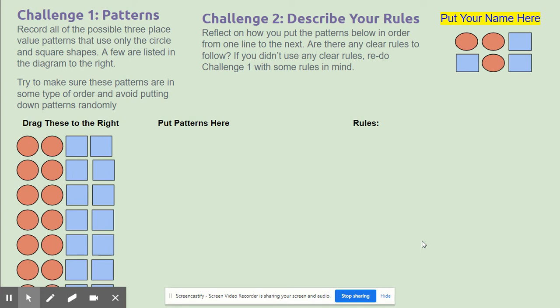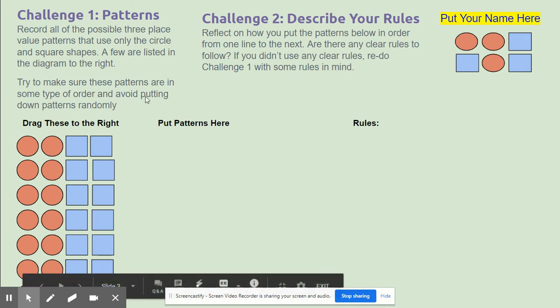However, now, if you were sitting next to somebody, or even if you gave this assignment, let's say you give this slide to your parents or your brother, sister, what have you, they would probably not put them in the exact same order as you. So not everyone would have created the patterns in the same order, which means that we don't always have the same seventh pattern. So let's say I come down here, I go to my seventh line, it would not be the same as maybe someone else's seventh line. And even maybe your first line's different.